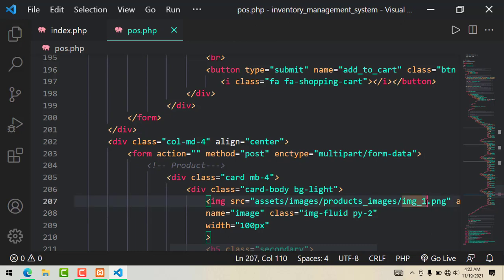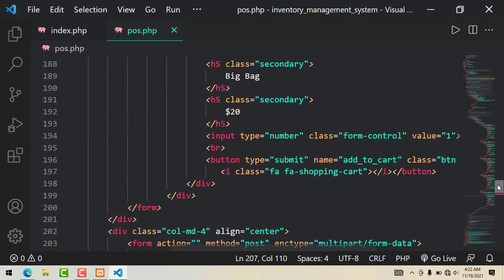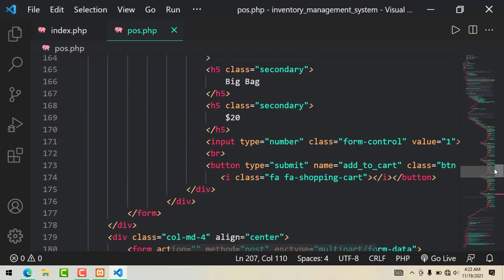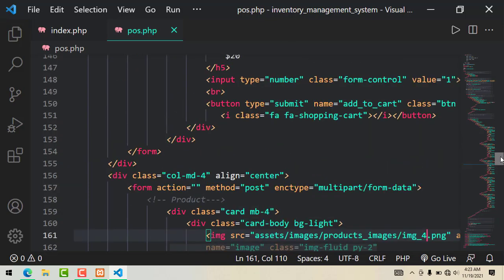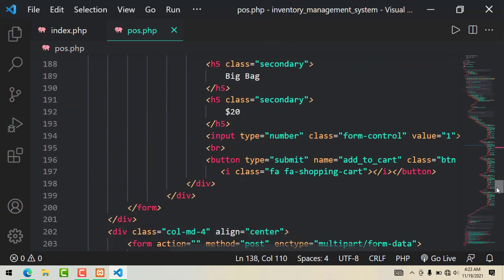We'll have image 1, we'll have image 3, and so on.